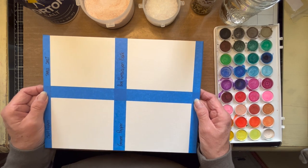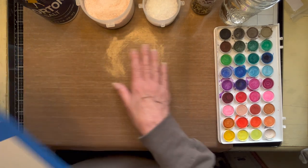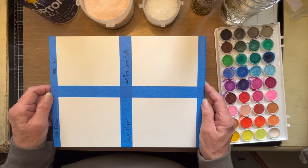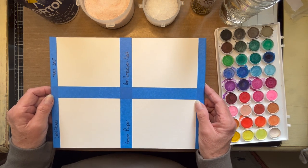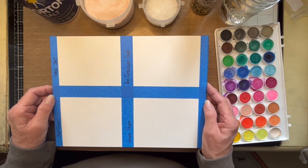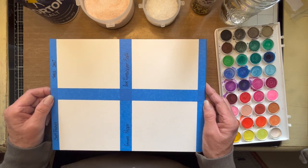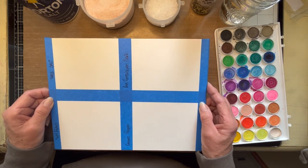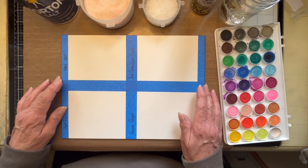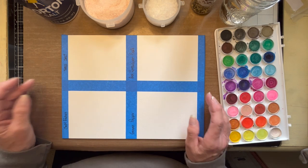Now, prior to me even having this board, I just did it on a flat surface such as this. I allowed the paper to curl, and to be honest with you, it's no big deal flattening that paper. You can iron it, you can put weights on top of it, you can run it through an empty die machine to flatten it. It still works, so you don't need to use one of these boards if you don't have one. Just simply adhere it to the work surface that you're using, allow it to curl and dry naturally.